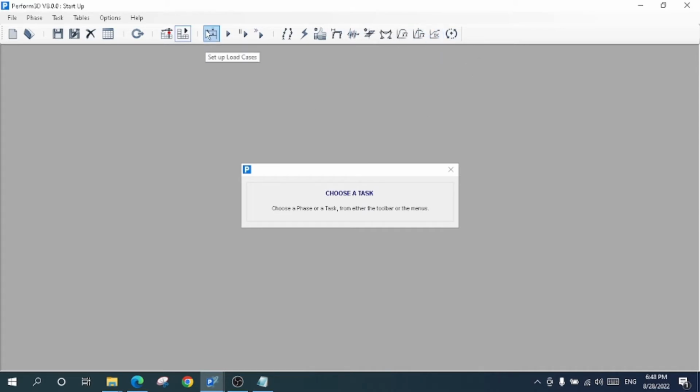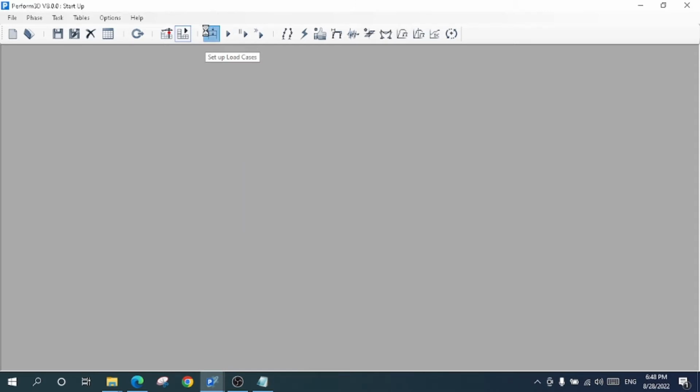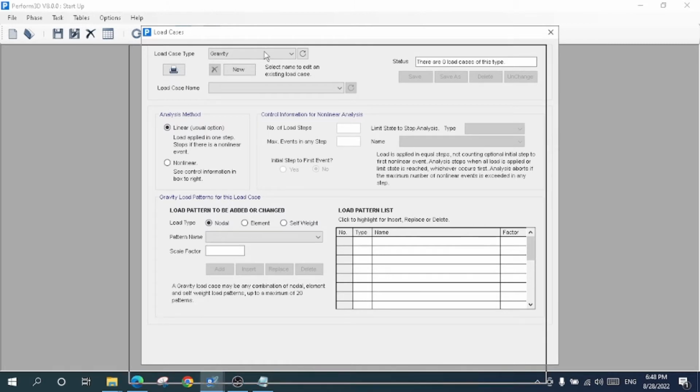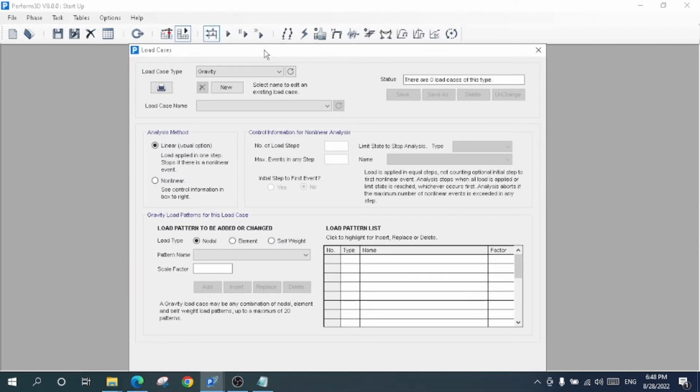So I will press here to set up load cases for the structure. After modeling you will do the analysis phase here, and I have chosen the load cases. I will define the load cases here. There are different load cases including gravity and static pushover analysis. If you want to do the static pushover analysis, you will do it here.